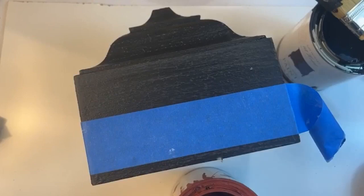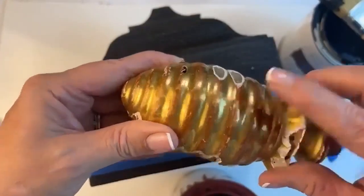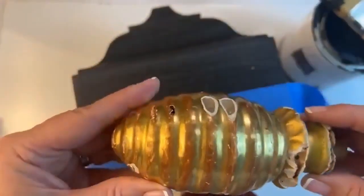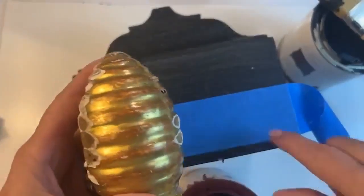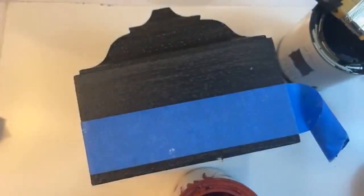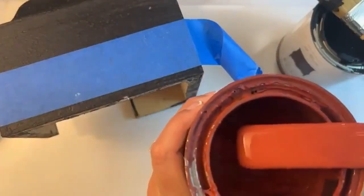Now let me show you about the gilding. I have a little piece in my cabinet — see the gold and the red bole underneath? This piece is actually a couple of hundred years old; it's been water gilded — something I teach in my retreats. That red worn-through effect is what we're going to simulate with our tape and trim. We're going to lay down a reddish clay color, and the One Step color closest to that is Charm School. Here's the red — this is just Charm School One Step. You could order the sample size and it would be ample to lay underneath your leaf.